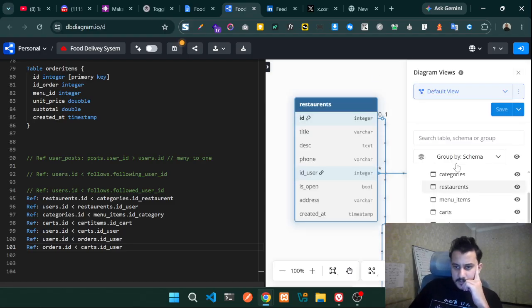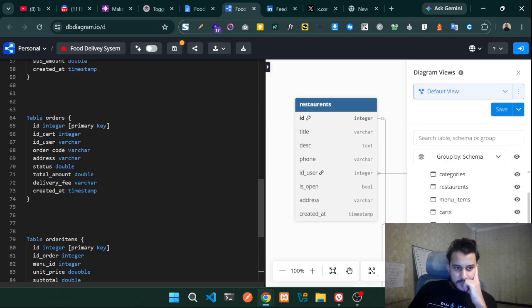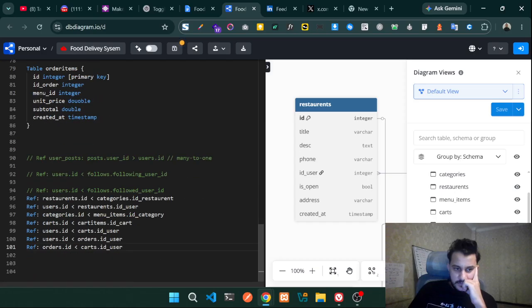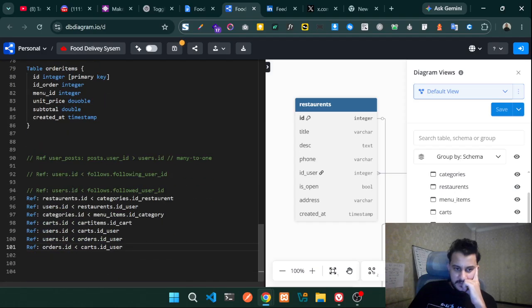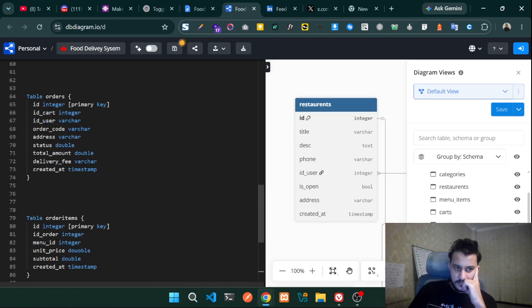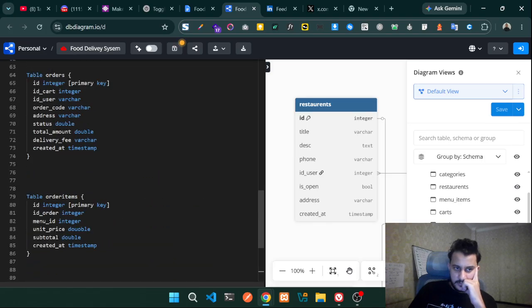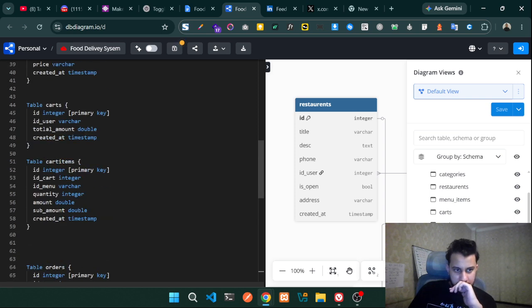So let's see what is the problem. So the order can have multiple ID cards. Order, ID cards, ID user. Okay, and the card.